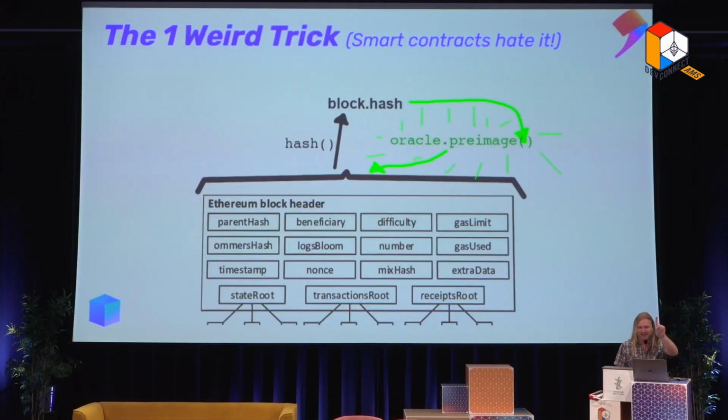And of course, you hash that to go up to the block.hash. You can think of the preimage oracle as a way to go in reverse, right? You input a block hash, and you output the whole header, right? And there's actually sort of more trees underneath here that you could also pull from recursively. But this is very interesting. So in general, you can't find a preimage, but for an Ethereum block, you best believe you can always find it. So this is the solution to the first hard problem, that problem of input.